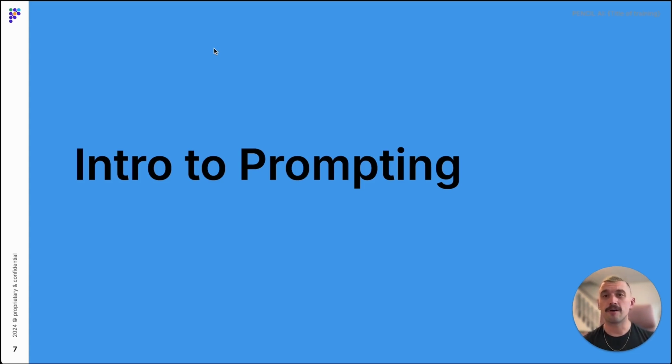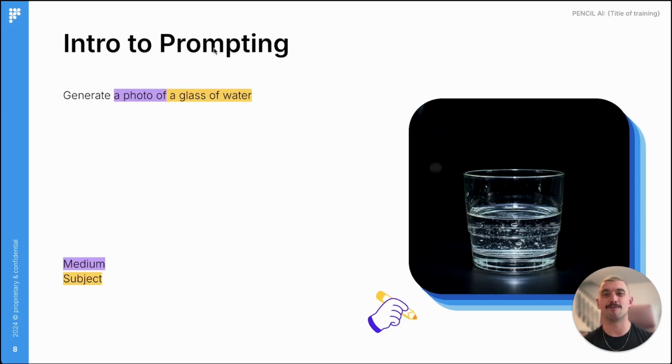So there are a few things that every prompt needs, and we're going to start with a bad prompt. Generate a photo of a glass of water. This just gives us the medium, a photo, and the subject, the glass of water. What you can see is that our model, in this case Imogen, has produced a result. And don't get me wrong, a couple of years ago, this would have been a mind-blowingly good result. Now we can do so much better, but we can only do better if we understand this skill and this approach.